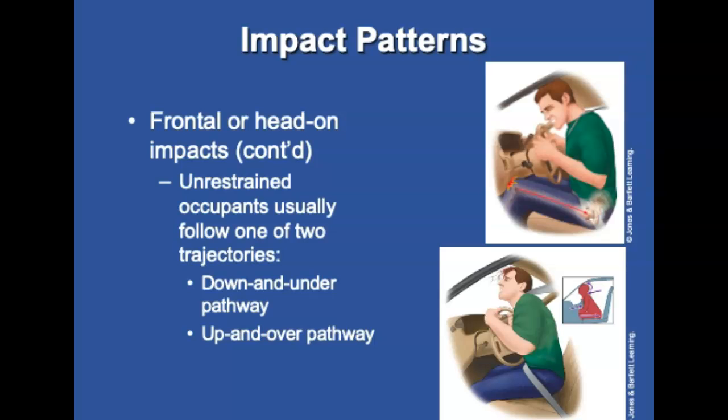Seatbelts stop the motion of automobile occupants traveling at the same speed as the vehicle, limit contact with the interior, and prevent ejection. Specific injuries associated with seatbelts include cervical fractures and neck sprains; most serious injuries occur because the patient did not use the seatbelt correctly. Airbags have reduced deaths in frontal crashes by about 30%, but front airbags will not activate in side impacts or front corner panel impacts. They can result in secondary injuries from direct contact or from chemicals used to inflate them, and small children can be severely injured or killed if airbags inflate while they are in the front seat.